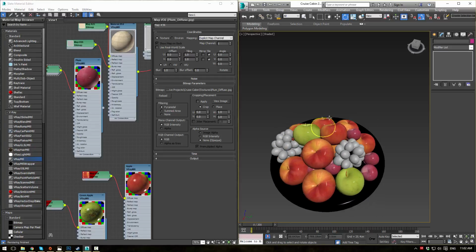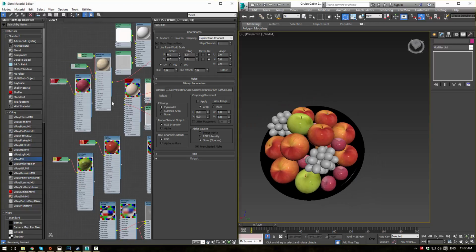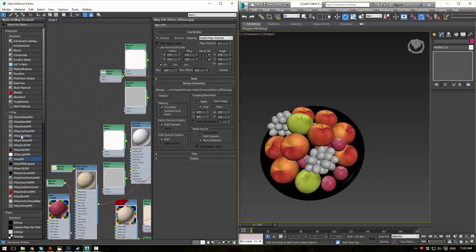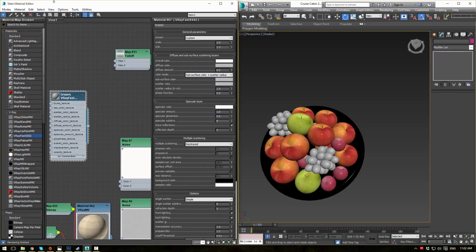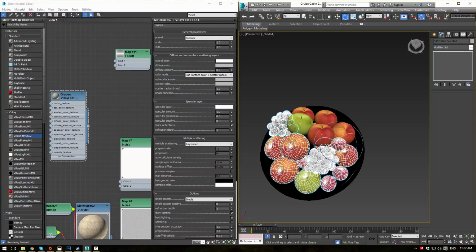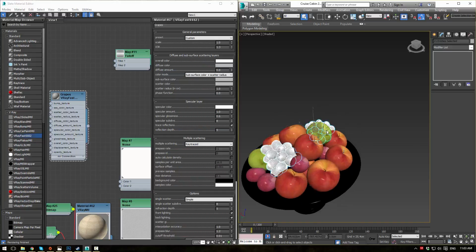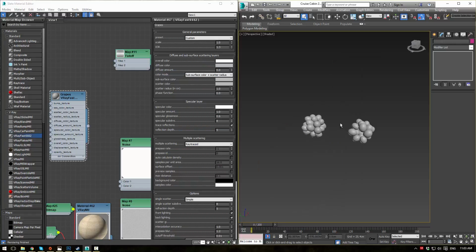Now, for the grapes, I would like to do subsurface scattering in the grapes, and I might. Actually, might as well do it. We're already here. So let's do a V-Ray Fast SSS2 subsurface scattering number 2, and call this grapes. All right, and first let's deselect everything that isn't a grape. All right, I believe we've got all of our grapes. And we'll just isolate the selection for a bit.